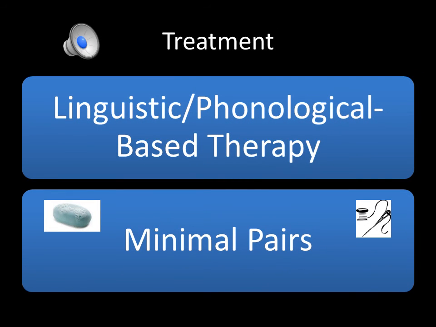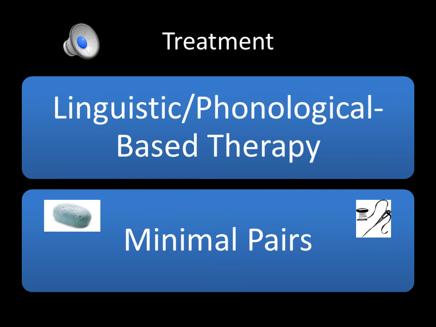The next treatment approach we're going to discuss is a phonological-based therapy approach or linguistic-based therapy approach. When children exhibit multiple speech sound errors, and it's often very unintelligible or difficult to understand, traditional articulation therapy is going to be inappropriate, because you usually work on one sound at a time in traditional articulation therapy, and usually children that have multiple sound errors have a phonological disorder, and it's not appropriate to work on one sound at a time. So it's important to teach sound contrast to children in a phonological-based approach.